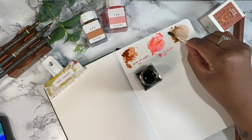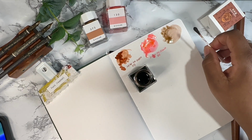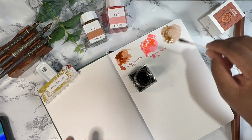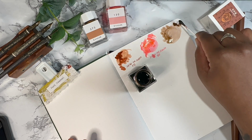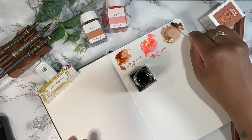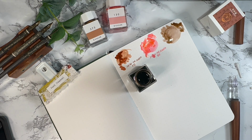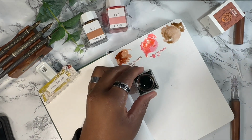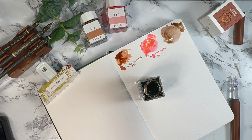So to me, this is really not like a brown. It has a brown undertone, but to me this reminds me more of a taupe color. Well, I guess taupe would be brown maybe, but it just reminds me of a taupe color, not so much a dark brown.